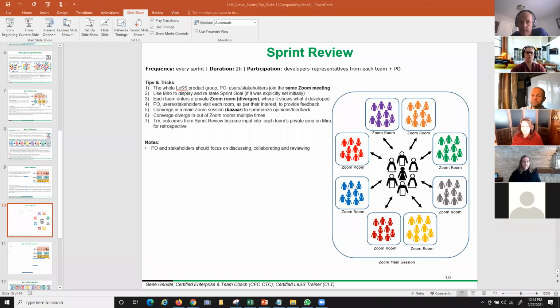David, go ahead. As a facilitator, I would create a bunch of extra rooms. And then I would set up Zoom so people can move in and out of rooms. And I would instruct people, if you need to have a side conversation, ping me. I'll see if there's a room available. And if there is, you can either move in there or I'll move you in there. That's what I would do.